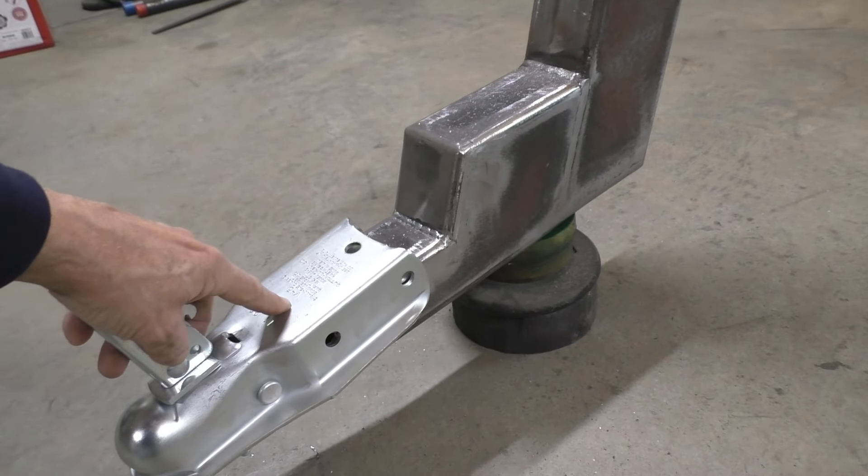Since the price of metal's gone skyrocket, even the salvage stuff is difficult to find. These are pieces of channel from a pallet rack system — they were supports across the shelves. The plan is to weld these together, two pieces to make a tube shape. Right now I'm cutting a V on the ends of these legs so that when I join them together I'll have a place for the weld to penetrate. I got the parts cut out — that's a pretty good mess.